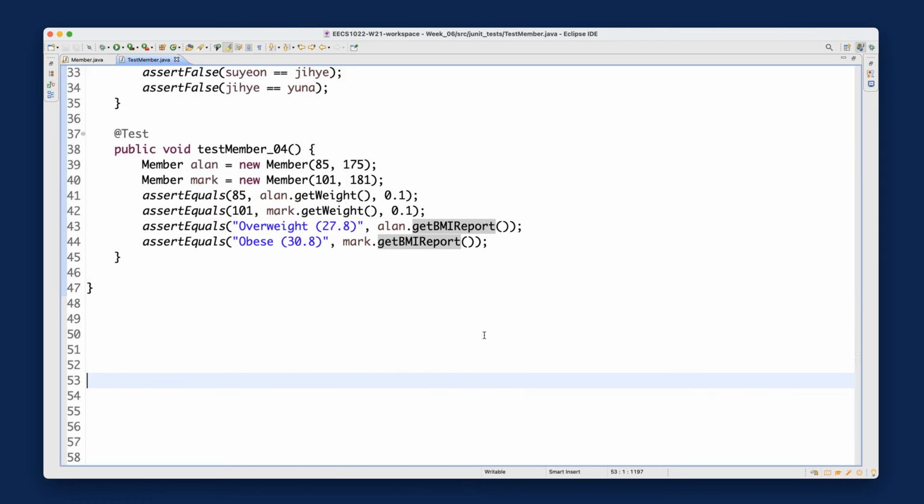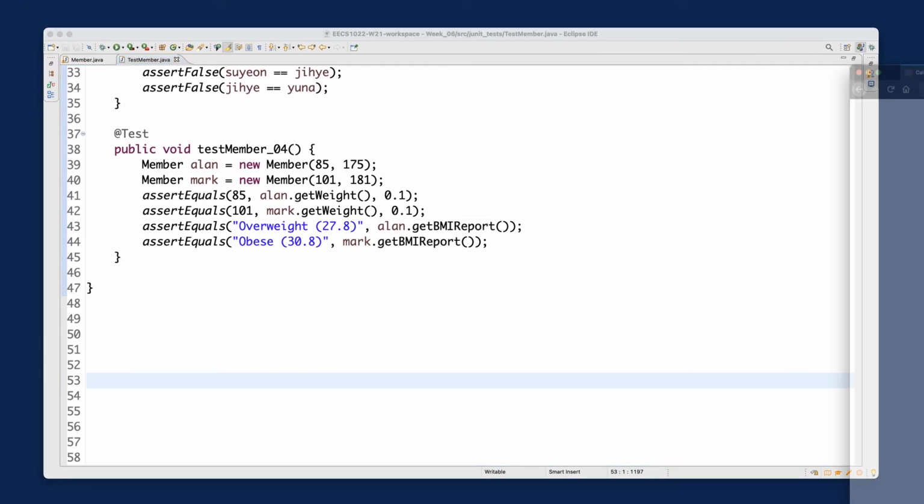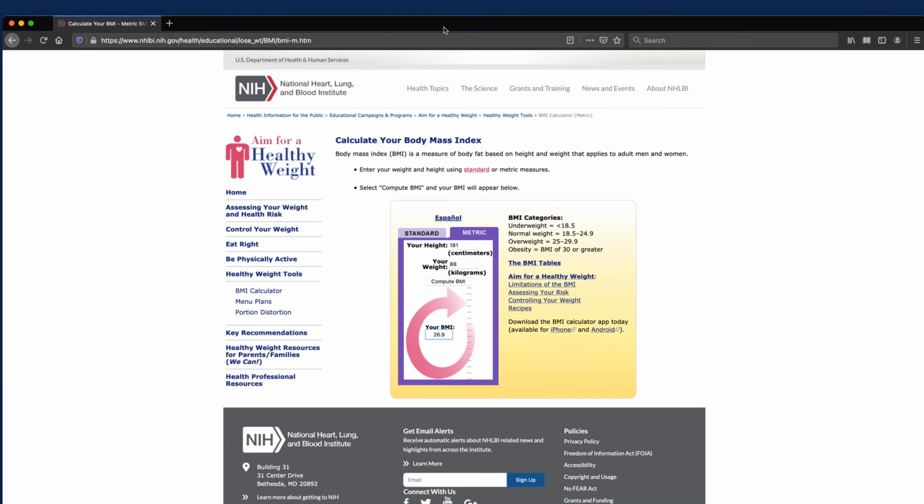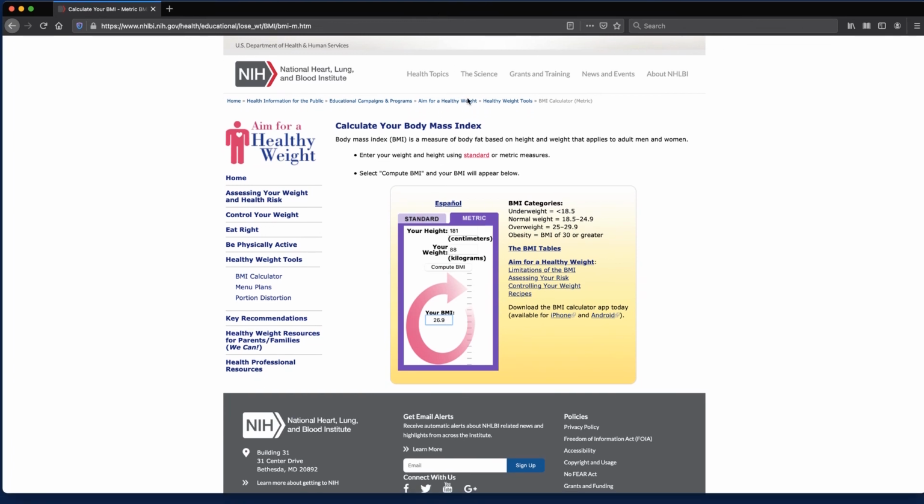Another thing to show you very quickly, if you want to play with a BMI calculation, you may just refer to this website over here. This is a website which I included a link for your lab exercise. I believe that's lab number 1. You can go to this website and try that. It will be the same table, and also the calculation you can double check over here using the formula, right? I'll leave that to you.